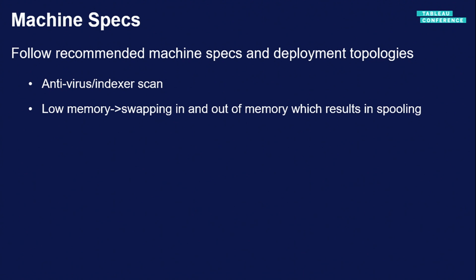Second, if you find a flow that is slower on a certain machine, please check the memory of the machine. If you have a very low memory machine, it will do a lot of swapping in and out, which will cause slowness. The third one is if you have low disk space. A low disk machine will result in very unstable results, and sometimes the flow won't even be able to run.